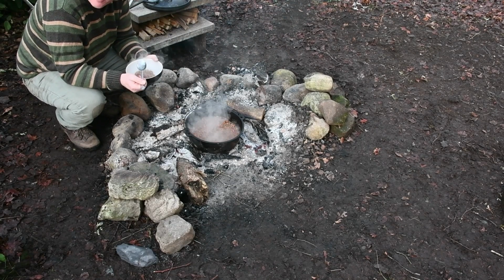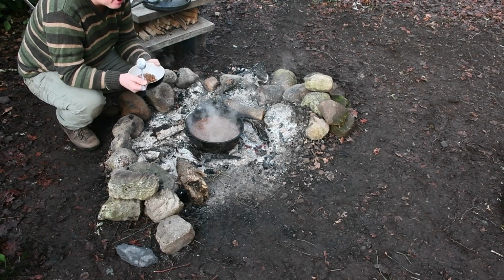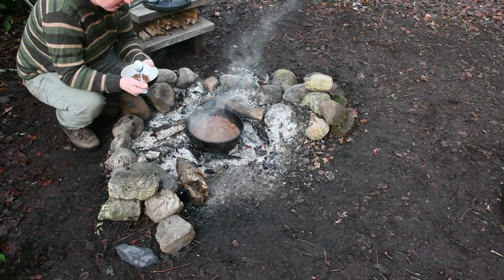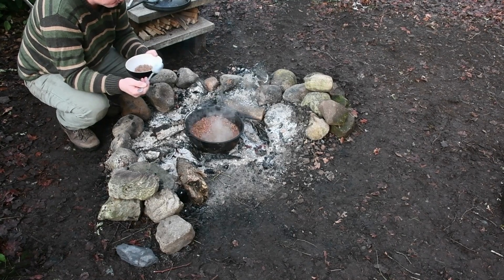I'm just going to take that away from the fire now, put the lid back on and just let it cool down. It'll stay warm for another hour, hour and a half really, and then we'll reheat that tonight for dinner.